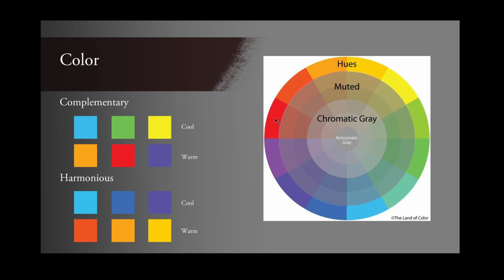If we look at where they are, red is over here, green is over here, yellow and blue, or I'm sorry, yellow and purple, all right? So complementary colors are opposites on the color wheel, and they're very attractive next to each other because they have high contrast. They are very loud and they want to be seen. So if we place two objects next to each other that are these two colors, they're going to draw our attention. We have harmonious colors next, which are colors that are next to each other on the color wheel.